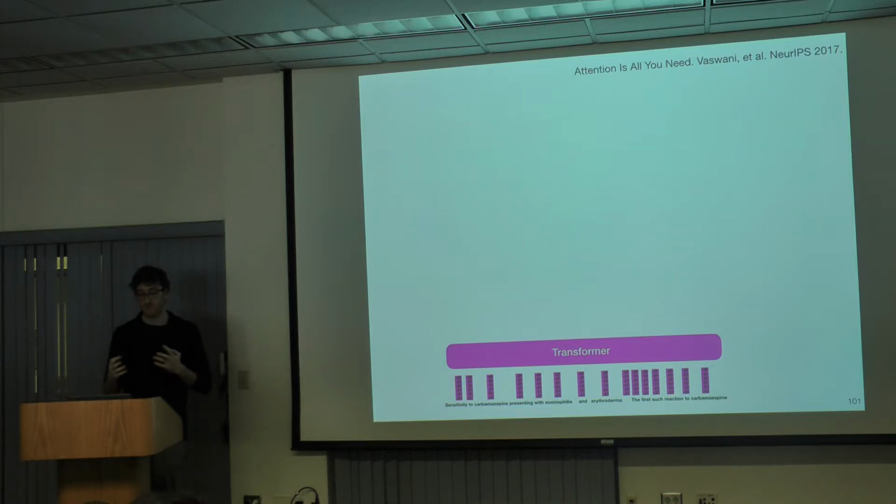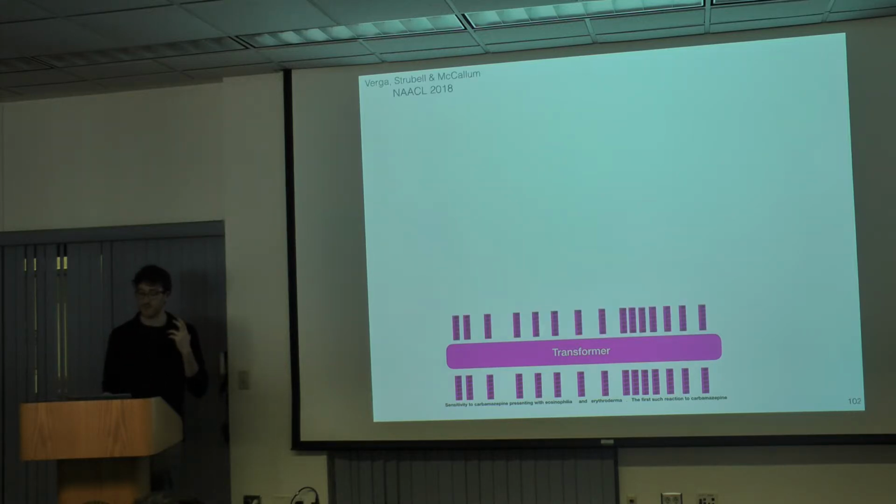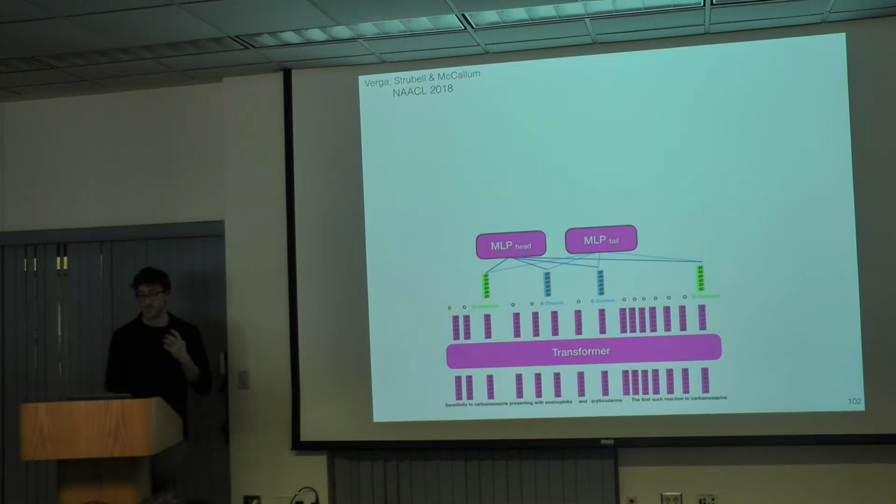But the transformer inevitably is going to be a function that takes in our K tokens and contextually encodes them, giving us K outputs. And now that we have contextually encoded our entire sequence, the next thing we want to do is predict the entity mentions themselves. So here we're going to find chemicals and diseases that occur in this document. We can then project each mention to two different representations, a head and tail representation. And this is whether they will serve as the first or second slot in the asymmetric relationships we want to predict.